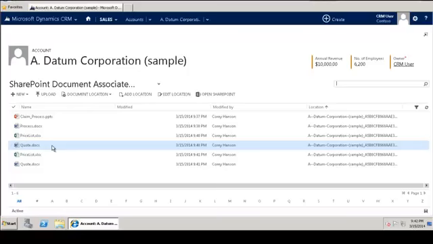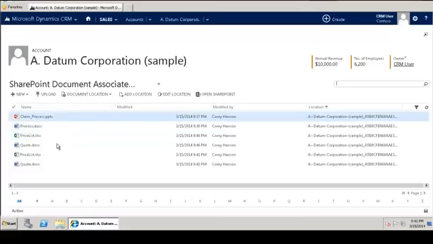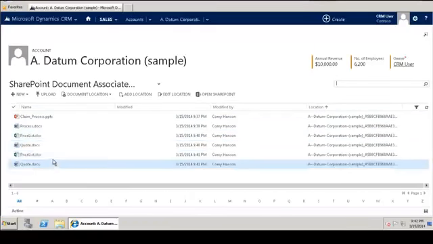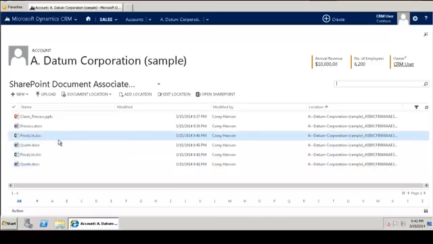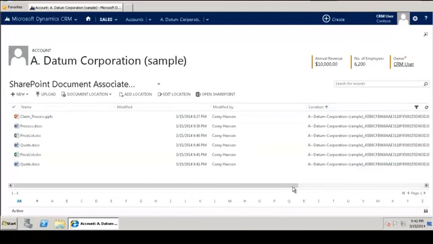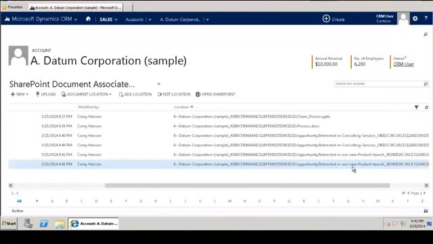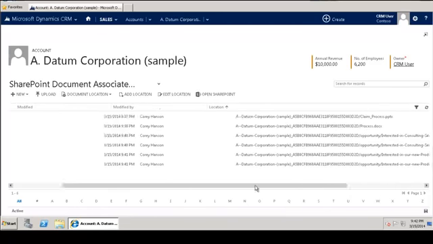The one thing that's changed from our previous releases is before we used to show the folder in this iframe, but now since we're not using an iframe anymore, we actually display the list of all the records. So in my scenario where I uploaded the same named document to two different opportunities, it might be a little hard to tell which one is for which opportunity. What you will notice is we do have a location column over here where we can go ahead and expand that and see actually which opportunity it's for.